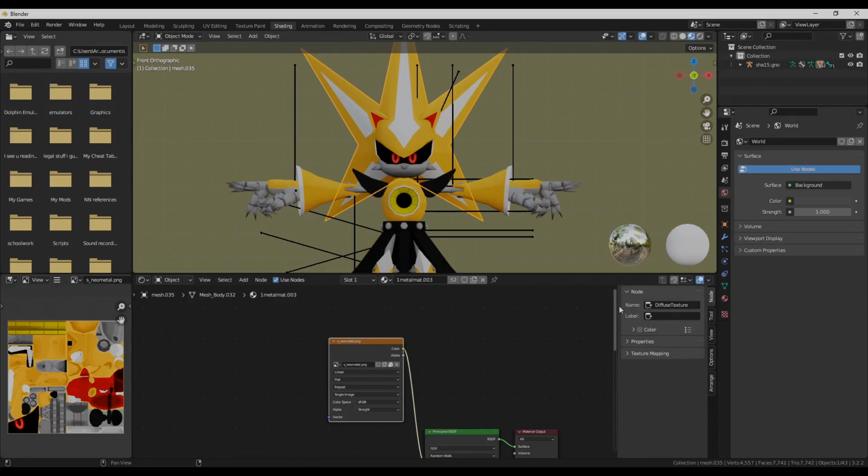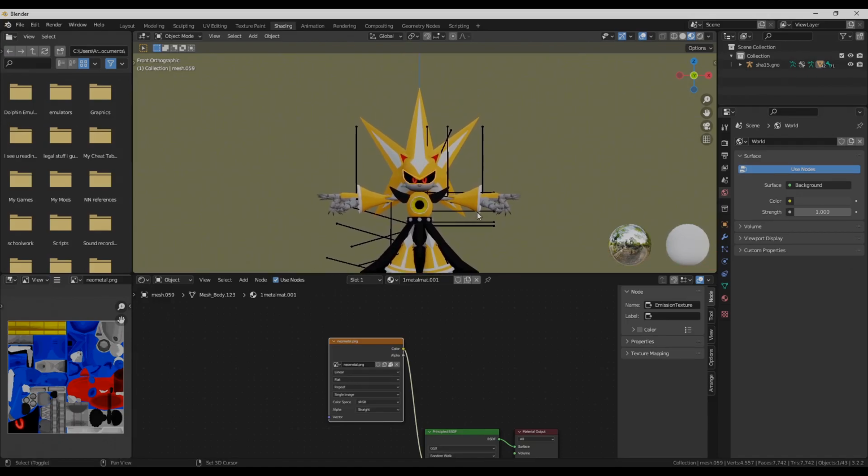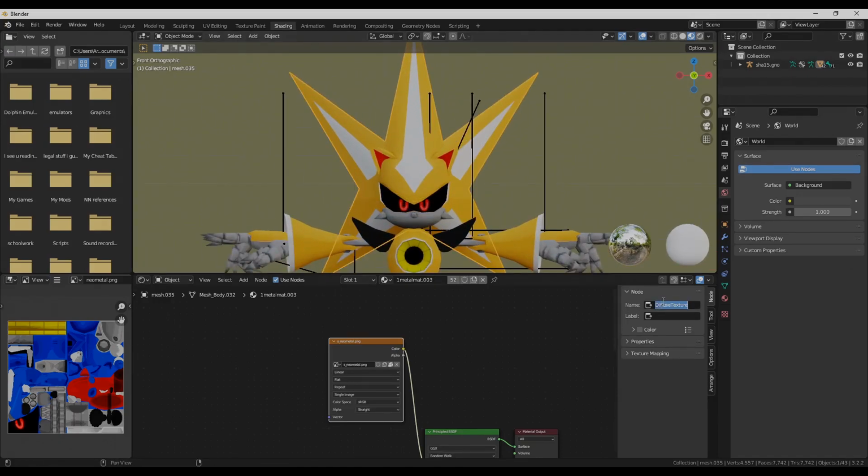And for the eye, we do emission texture. I always spell that word wrong. And if you were to have a reflection map, you would set it as reflection texture. There's no spaces, it's just the two words capitalized.